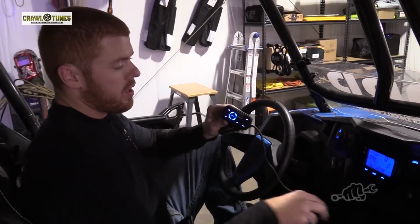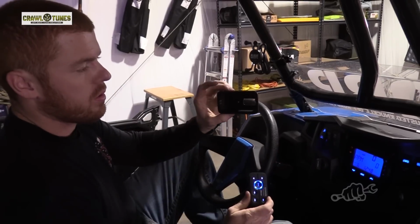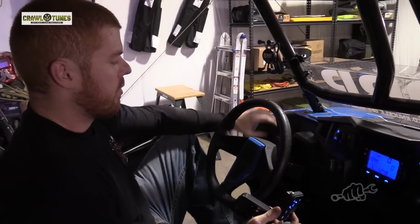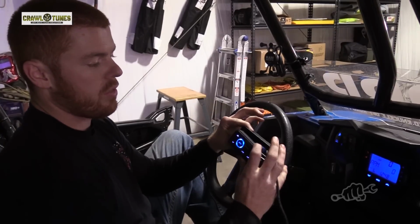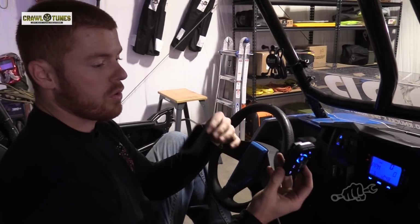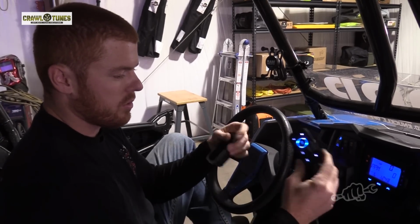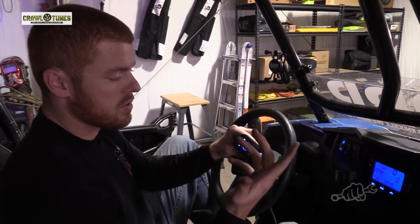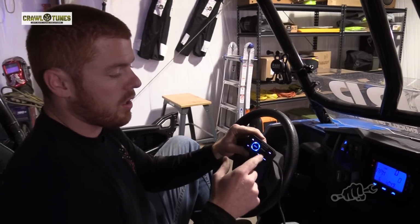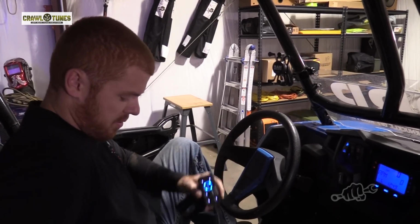All right, so everything's in, buttoned back up. Again, this is our Bluetooth unit, and you can really put this anywhere. It comes with a little box. So in a RZR, for example, you got this plastic dash. If you want to cut out a hole and mount this flush mounted, you can do that. You can leave this box exposed. It's waterproof. You can just stick it on something with double-sided tape, or you could just throw it in the glove box, really. I mean, it's all Bluetooth. You just sync your phone up to it. It's got controls, or you can control it from your phone either way. But enough talk. Let's see what this thing sounds like.